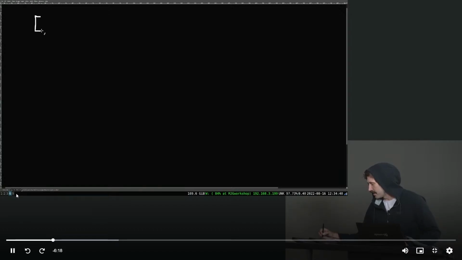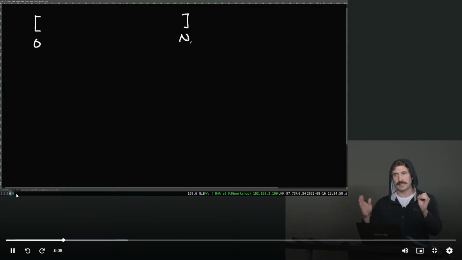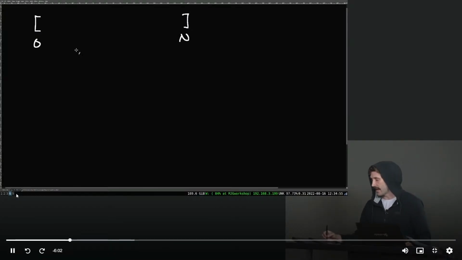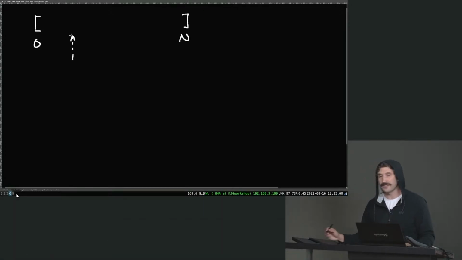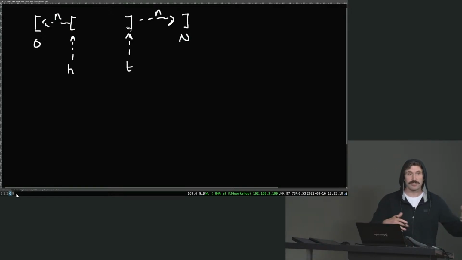So effectively, you can think of the exact same thing as an array list, right, where you have 0 to n, and you have some sort of array-like storage. The only difference is that we're not using 0 as our head and length as our tail. That's what's happening in an array list. Instead, what we're going to have is an index-based head and an index-based tail. And so they exist somewhere within the list, where you can imagine everything in this direction is null, everything in this direction is null. And everything between the head and the tail are the items that you have.